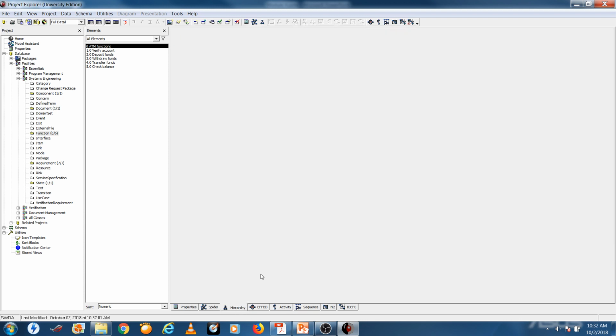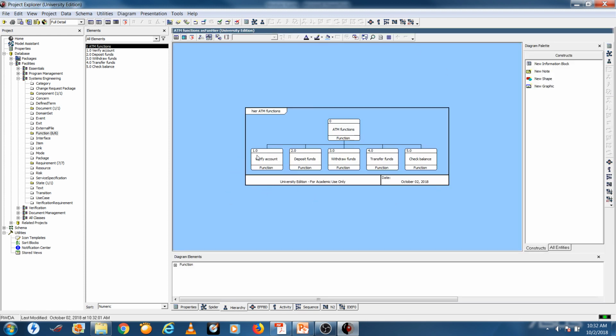You can see in the hierarchy all these 5 functions have been defined as subfunctions for 0. So we have the 0 function as the overall ATM functions model, and this function is decomposed using 5 more detailed first level functions.